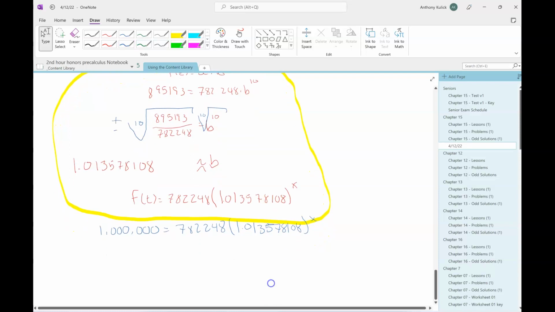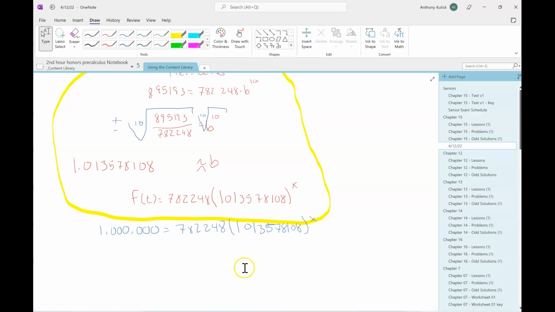Okay. Now notice the variable is located in the exponent here. If we're trying to solve this algebraically, what tool are we going to have to use at some point to get that variable out of the exponent? You know the answer to this because we talked about it last year. Not a root, a logarithm. Have we talked about logarithms yet? No. So we're not going to use a logarithm yet because we haven't introduced the idea of a logarithm yet. Instead, we're just going to do this graphically with our calculator.